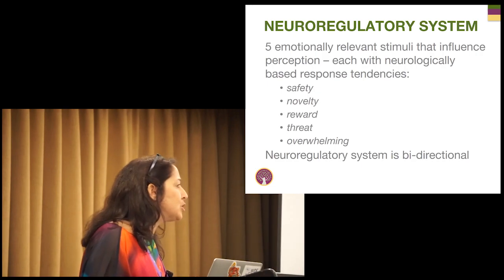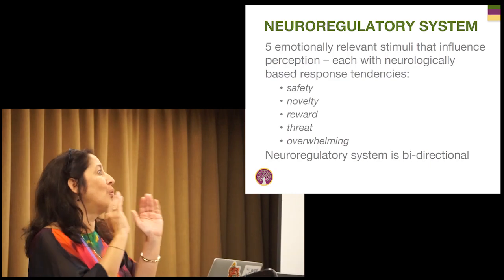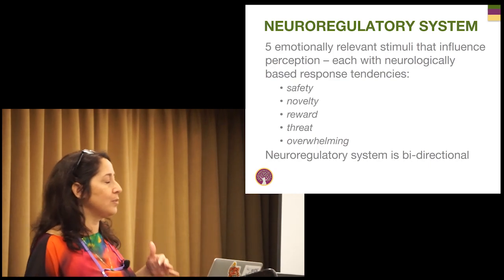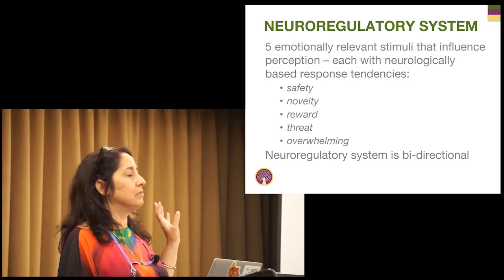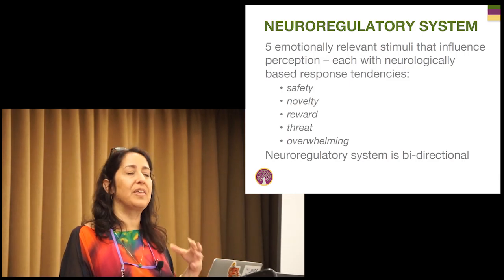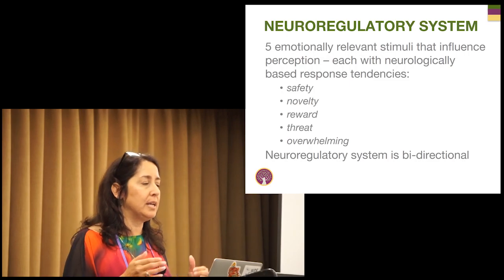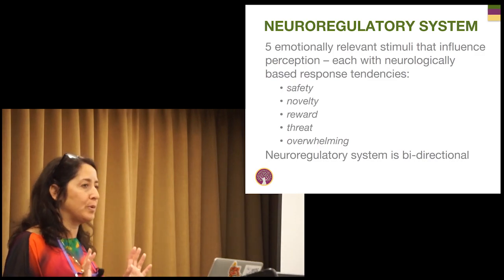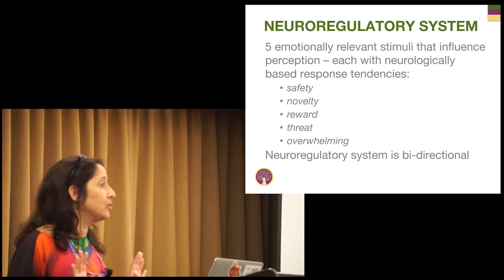Now, we lose our ability to be aware of the social cues because we are so reward-focused. We will step on people's toes. We will knock people down to get that reward. Then we move to threat. In our threatened state, our sympathetic nervous system, defensive arousal, comes online and it makes us want to move away. So remember, the reward makes us move towards, threat makes us move away.